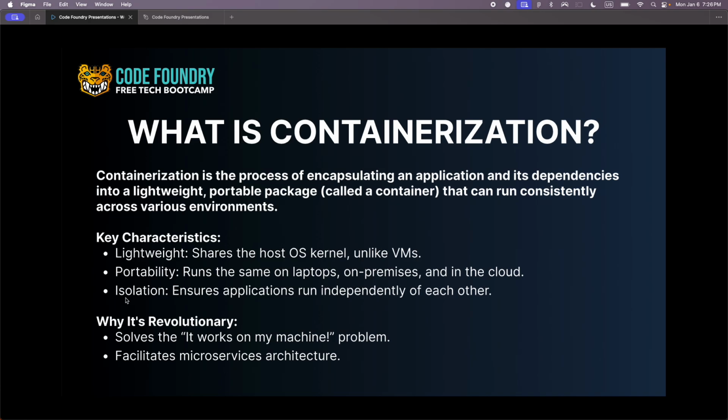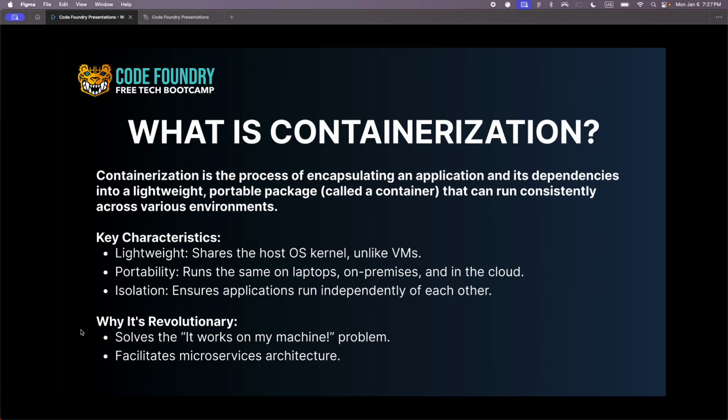Instead of having to set up all of their operating systems specially to run the application, or setting up the application so it could run on every single operating system, now all you have to do is package it as a container and send it to the other person who has the container runtime installed on their machine. The container runtimes each have operating system versions, so all you have to do is install it for your operating system and then run the container.